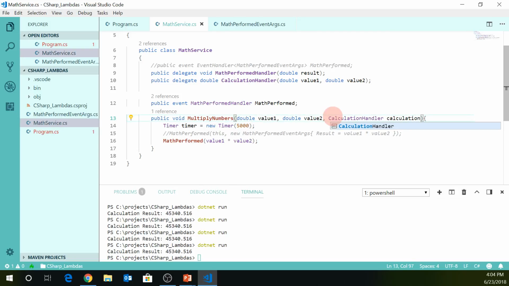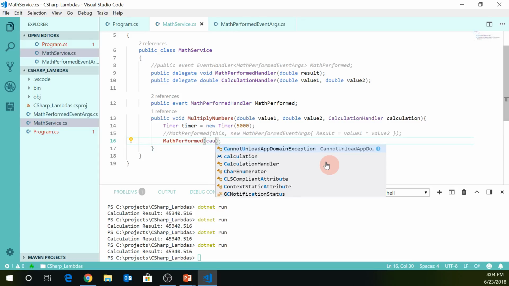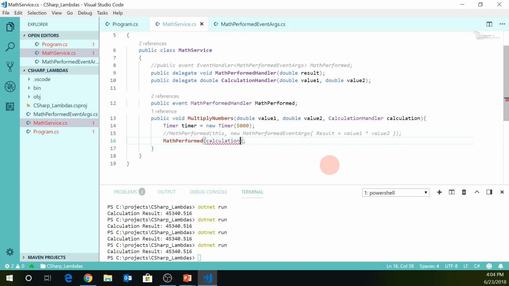Since this CalculationHandler delegate is going to be assigned a function that will receive value1 and value2 and return a double, I can replace the actual calculation that I hard-coded into the MultiplyNumbers function and say, no, what you're actually going to do is call the calculation delegate, whatever function is assigned to that delegate, and pass along value1 and value2 to whatever function is defined for the CalculationHandler.